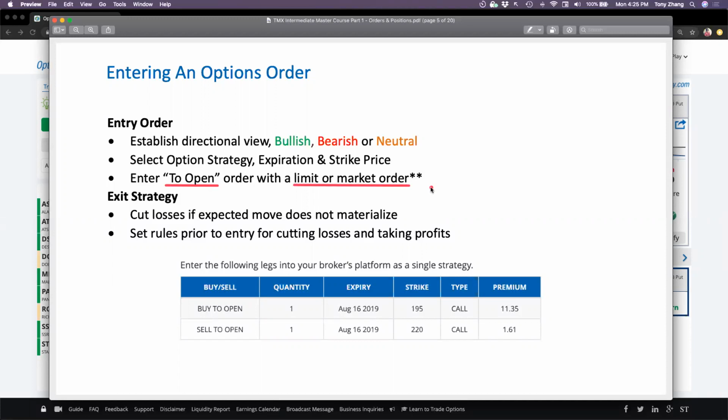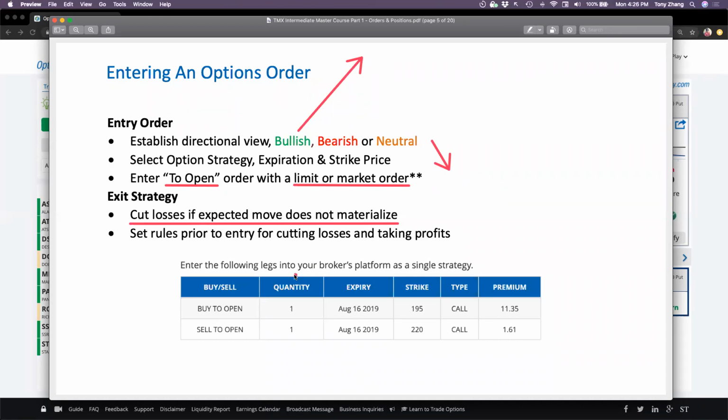So those are the things that you need to establish when you're entering a position. Now, there are some things that we need to discuss about exiting, but we're going to discuss those far more in a few minutes. But you should always think about, before you enter a position, what your exit strategy is. Whenever you're thinking about buying a position, you should always consider, where do you want to cut losses if the expected move does not materialize? Meaning, if you're bullish on a stock and instead of the stock moving higher, the stock moves lower, where do you cut your losses? Where do you say, I'm wrong, let me move on to the next trade?